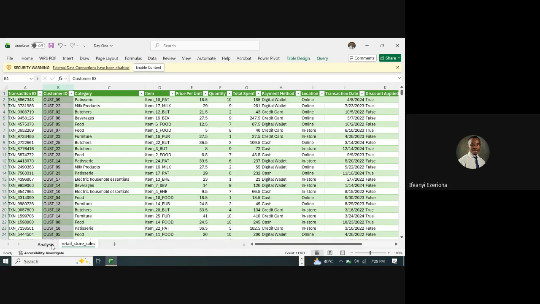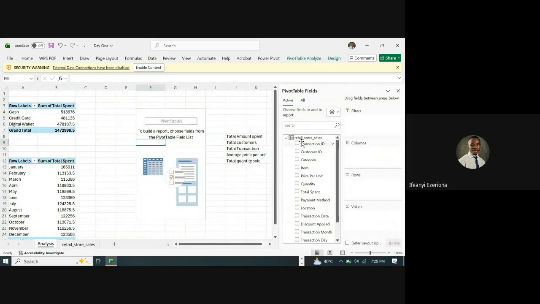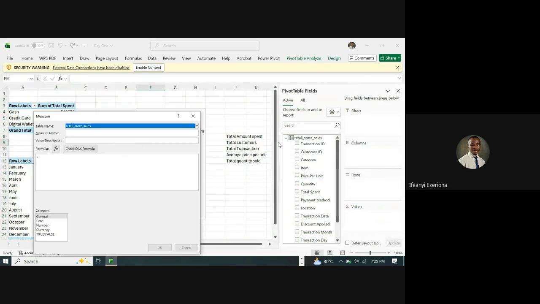So I'm going to right click again on this table and click on add measure. I then call it total transactions.